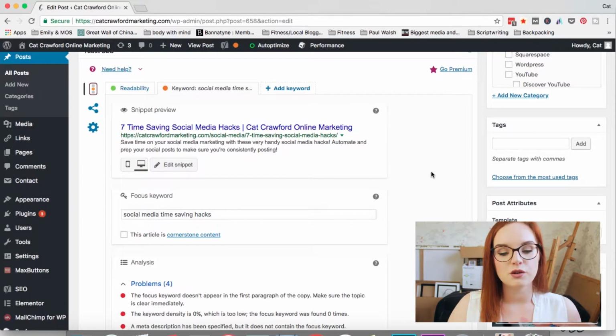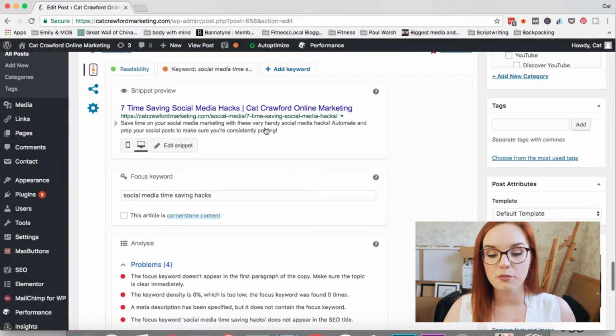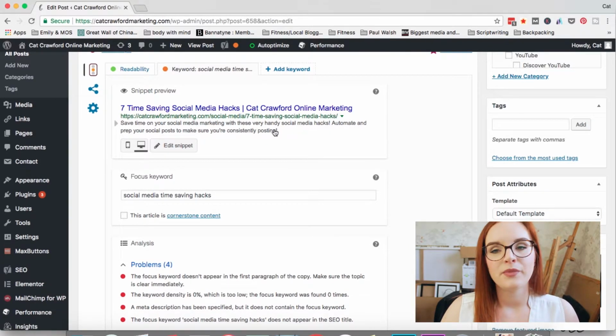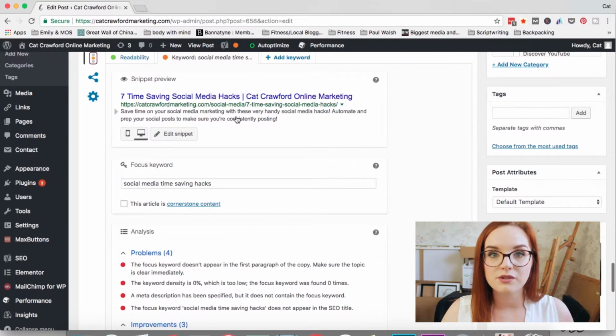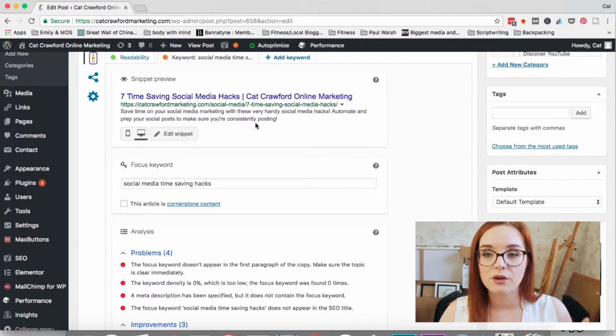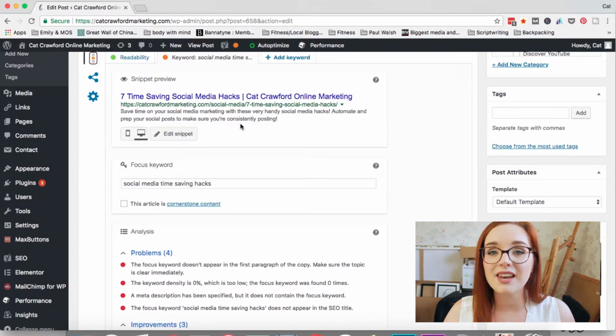So what you need to do as well is make sure that you have a meta description for that post or page. They've increased the amount of characters that you can have in a meta description, but still ideally I would say if you can get it into 160 characters or less, then that's ideal. So what you can do is put in your meta description in there. You will be able to find it no matter what platform you're using. You will have a space to put that in, and make sure that your keyword appears at least once. Ideally, if you can get it in twice and still have it make sense, then that's great. But if you can put it in once, then that's ideal. So make sure your meta description has a keyword in it as well.